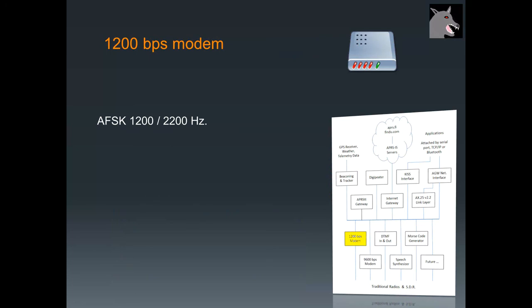And the reason for this is because one of the Canadian groups happened to get their hands on a big pile of old Bell 202 modems for 75 cents each. So that's what they used, just as a quick and dirty temporary method of getting something up and running quickly. But of course, anything quick and dirty and temporary usually turns out to be permanent. So we're still using that like more than 40 years later.